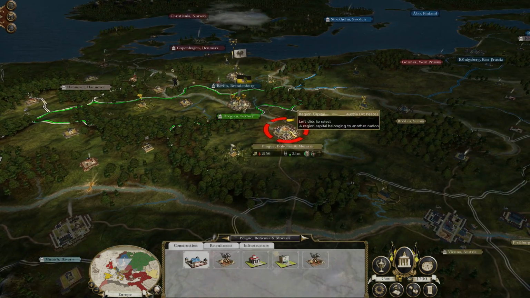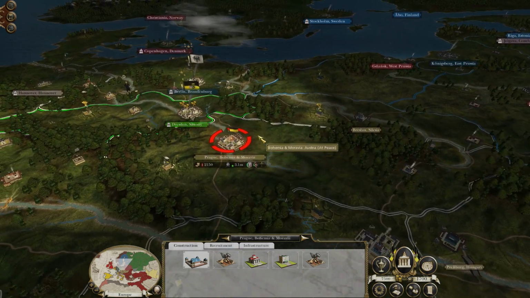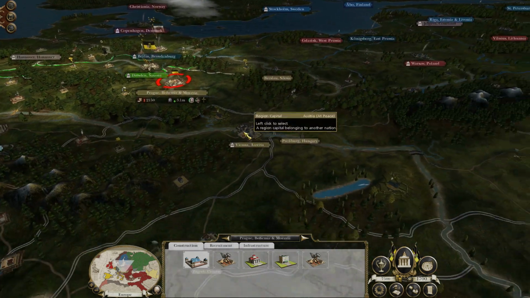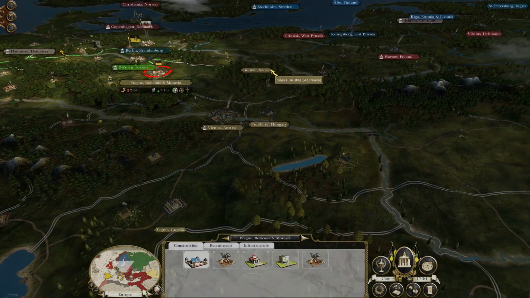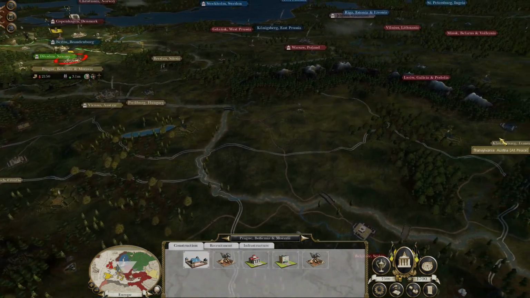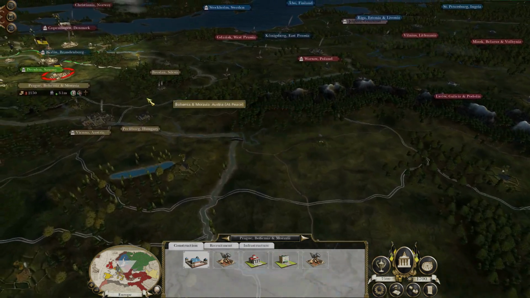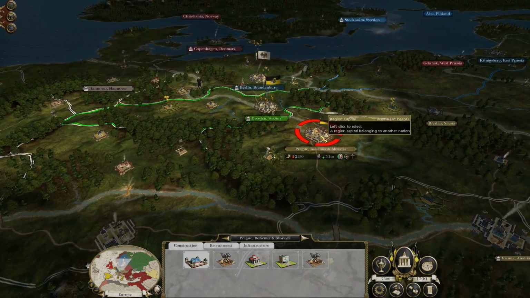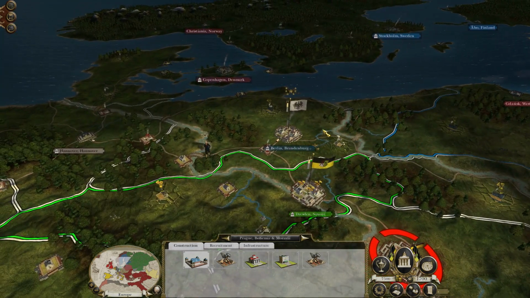You might even want to look at Prague. Now Prague is open. They've got nothing here at all, Austria, but the problem is Austria does have Vienna, Hungary, Silesia, Zagreb, and they've also got Transylvania here as well, so they already have quite an established empire with a lot more income than you. So if you were to attack Prague, again, you would be not only a powerful nation, but a rich nation as well.